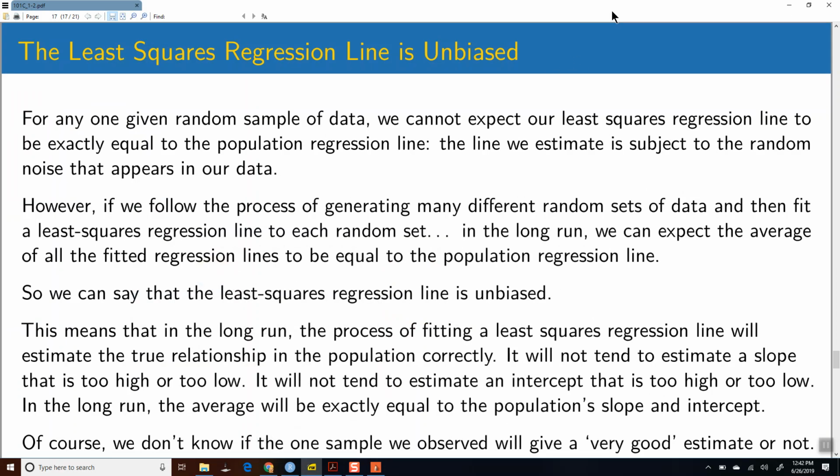What we're saying is that with least squares regression, your beta zeros and your beta ones, your intercepts and your slopes, and all of your coefficient estimates are unbiased. In the long run, you're not going to get slopes that overestimate or underestimate. You're not going to get intercepts that overestimate or underestimate, okay? Which is often a desirable property. But later on, we'll learn maybe we would rather have slightly biased estimates to have other desirable properties, okay?